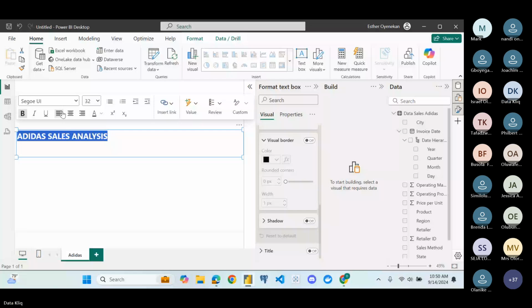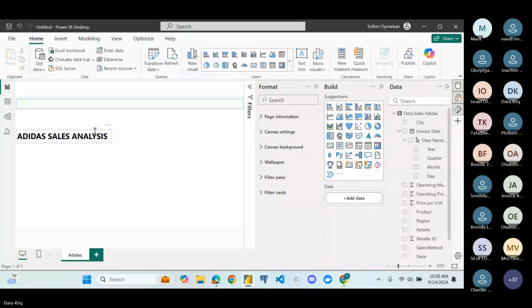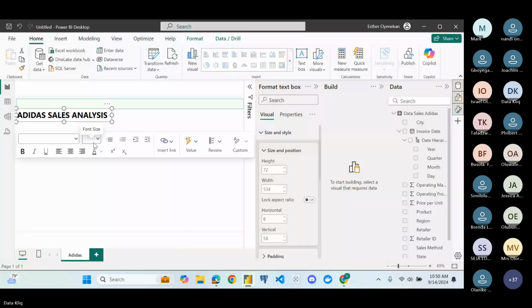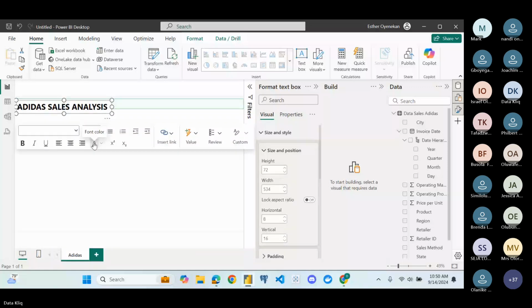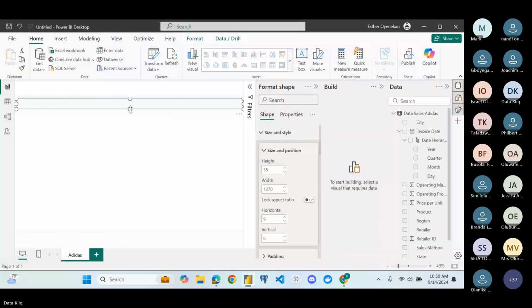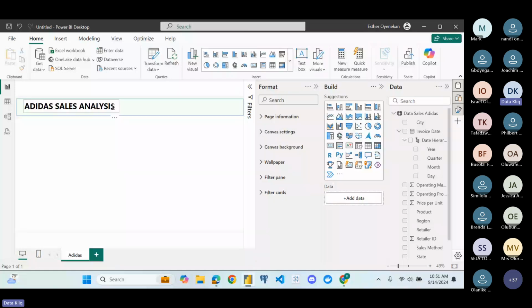So I move it. I want to format this. I right click again on my text box to format it.